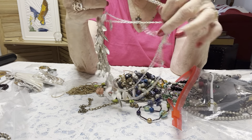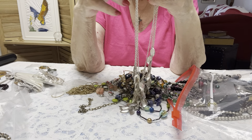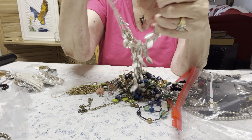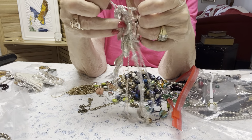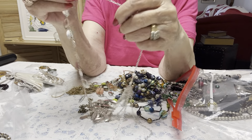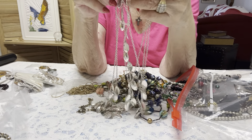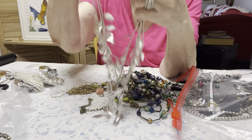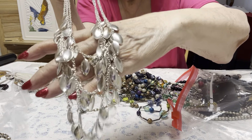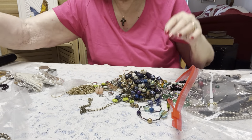Well, we got tangles here. Let's see. This is Hallmark with the big C, except it's tangled. Okay. They can't help it. They're going to get tangled in the bags. They just are. This is nice. Beautiful condition. I like that.